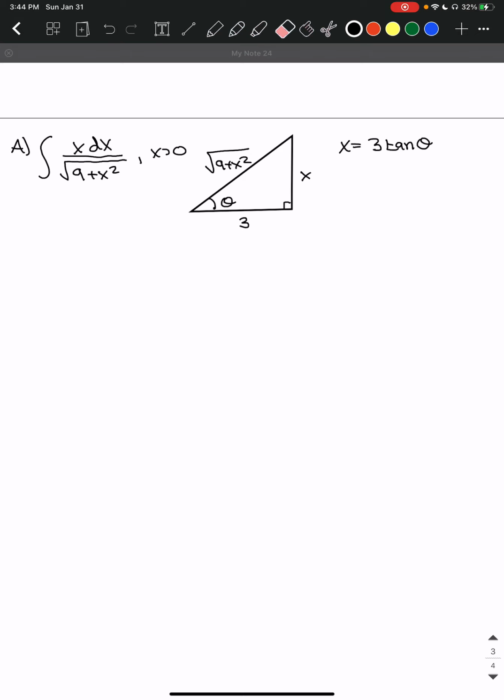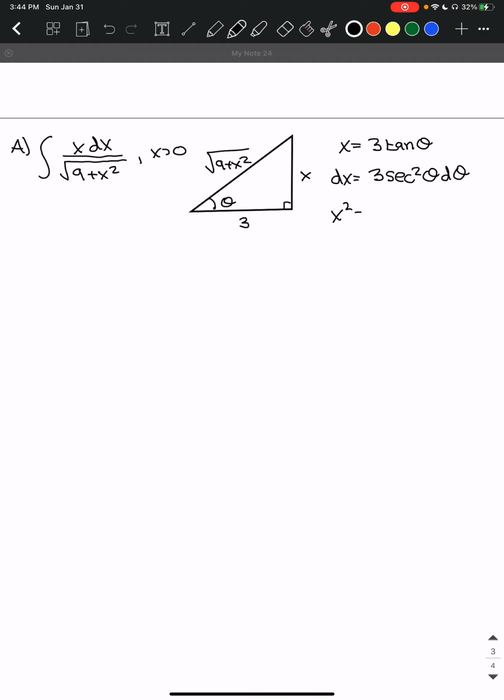That's a common mistake here, but we need to differentiate this. dx is equal to 3 secant squared of theta d theta. And then essentially we can substitute everything in now. I'd like to do one more step, and it's to figure out what the square root is going to be equal to. And this is where it's really helpful to see why we substituted 3 tangent theta in the first place. So I'll do it out here.